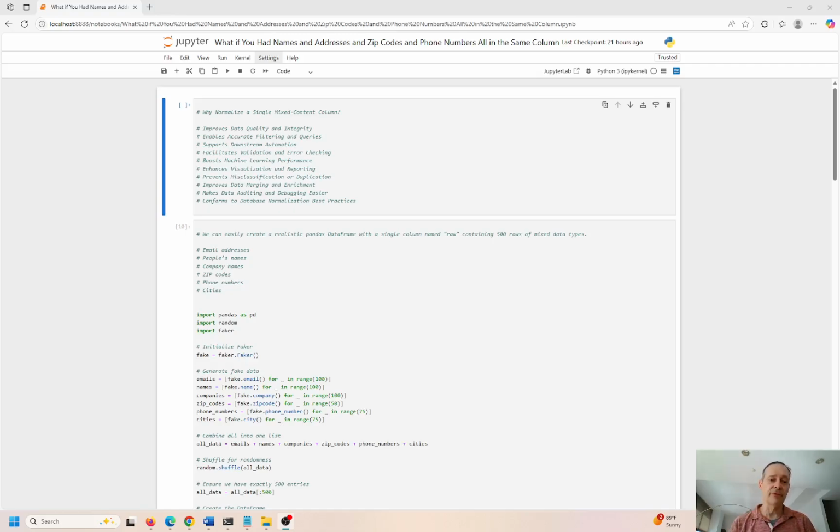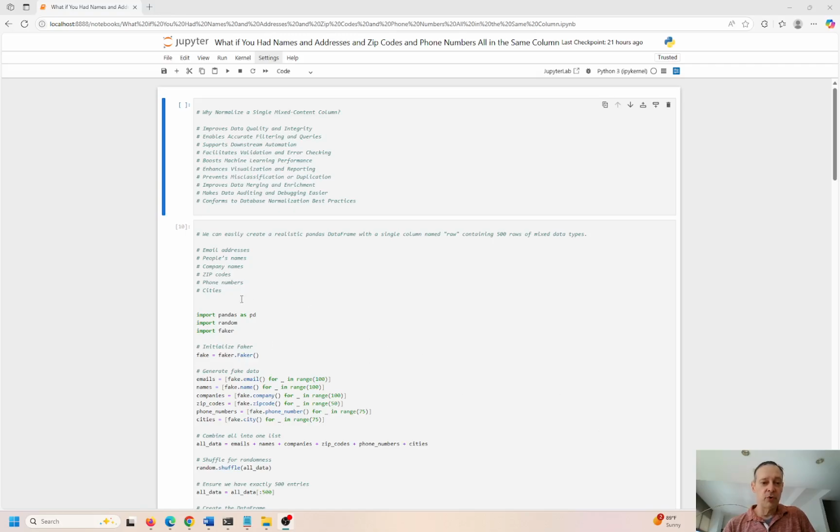Once you do that, you can improve data merging, data enrichment, and data refining. You can start to build these other substructures. But if everything is tightly coupled together and aggregated into one single spot, it's not going to make sense, right? You see this once in a while. It's not too common, but you see it. So if you encounter this, let me show you how to handle that. That's what this project is about today.